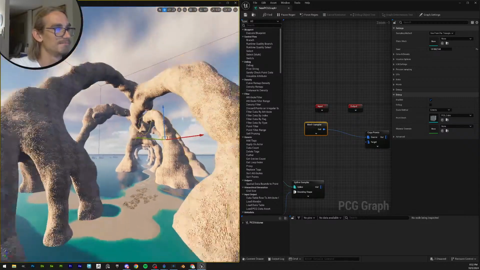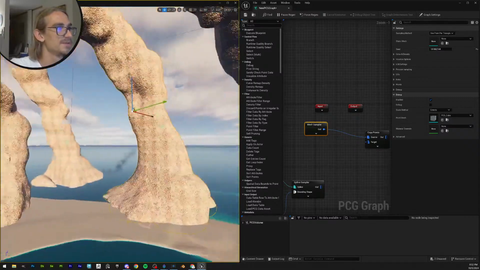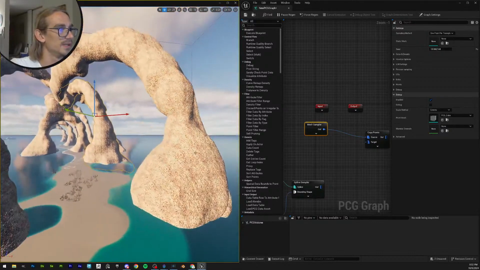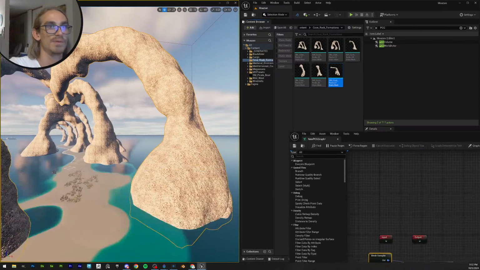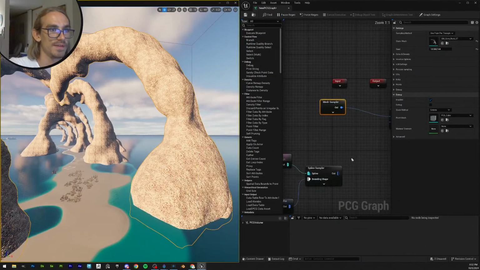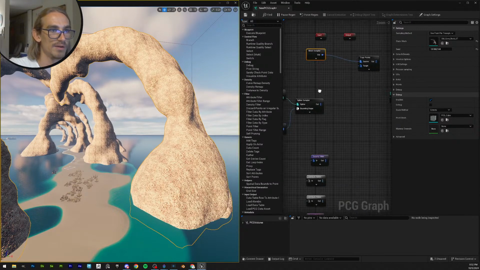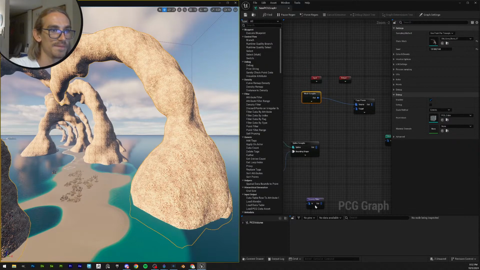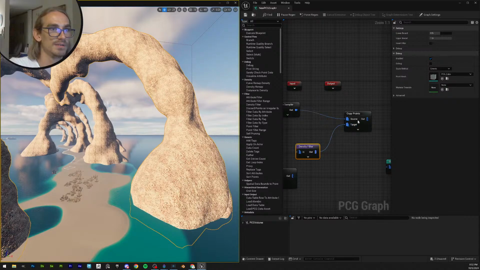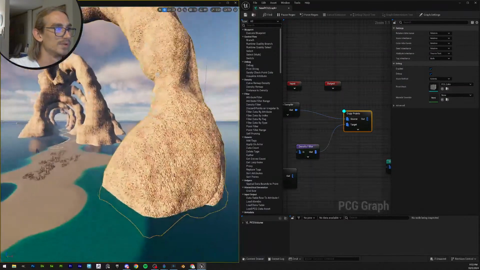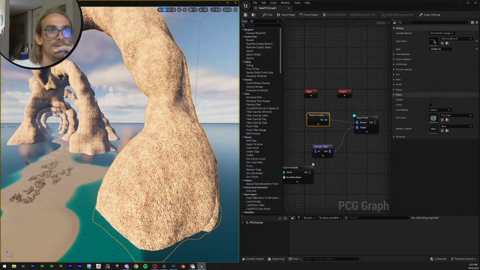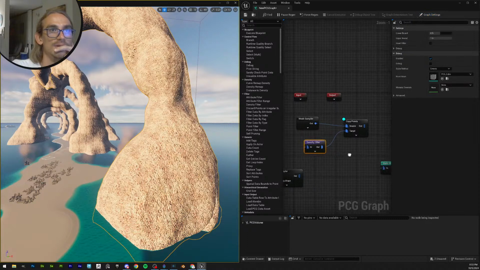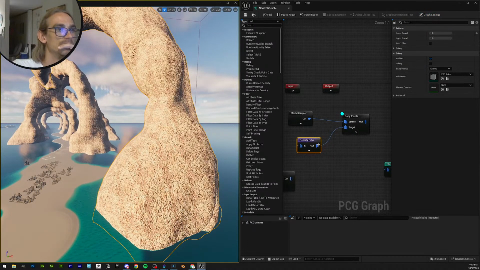Okay, this is funny. So let me see if I'm on the right spot. Let's just think about, for example, okay, this one, right, Control B, let's place it there. Okay, I want to sample a mesh, and then I don't want splines to get it. Bound modifier density, okay, static mesh spawner, that's cool. I want a density filter on these copy points. I want to spawn points inside this mesh. Let's see if we can actually do this. Okay, maybe not copy points, but density.